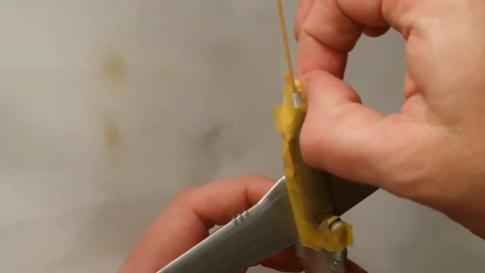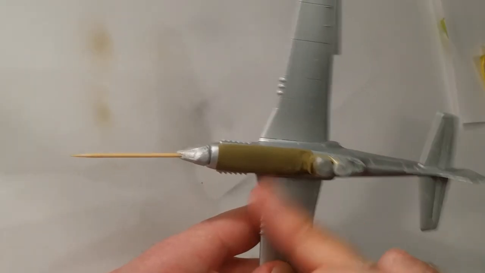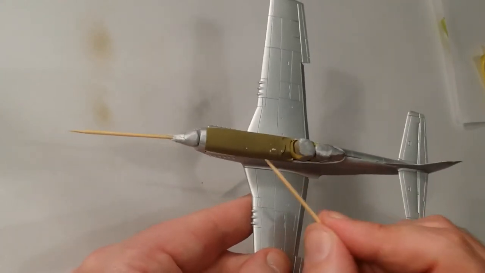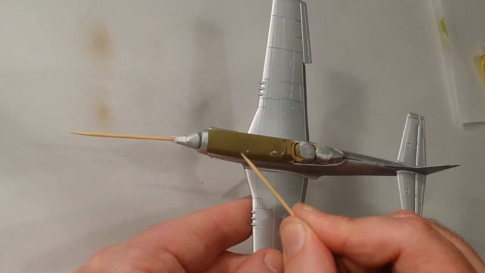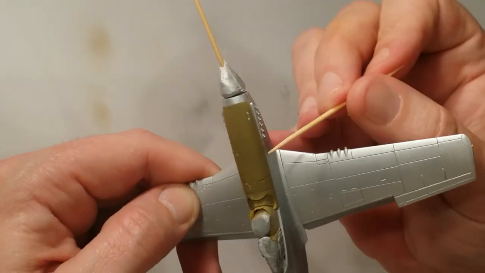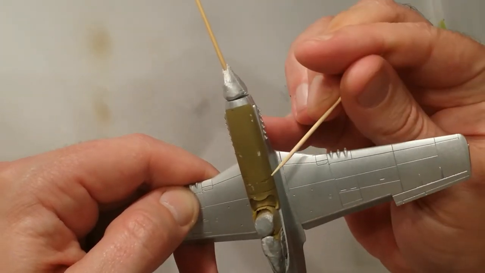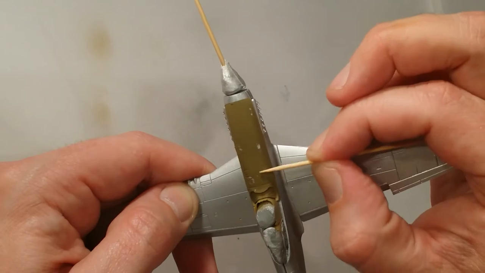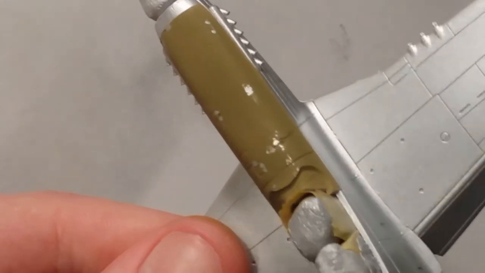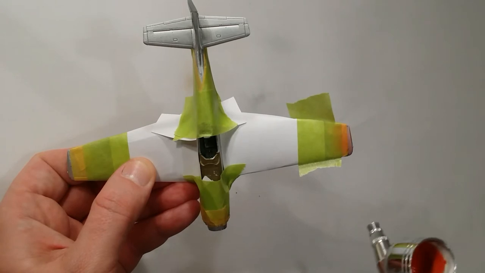You don't have to use the Vallejo. If you're going to use this method, make sure that the underlying paint, so the metallic in this case is clear coated and protected. Otherwise, if you don't clear coat it and then you spray over and try and remove it, you're actually probably going to lift both layers of paint instead. Make sure it's nice this way. So, it's probably a little bit big for 1/72. It'll probably look better on 1/48. I'm using the Vallejo masking technique, but you can certainly chip it with a toothpick instead and achieve some very in-scale results, which is something in one of the upcoming videos you'll see.